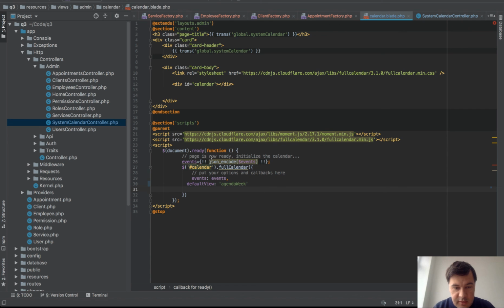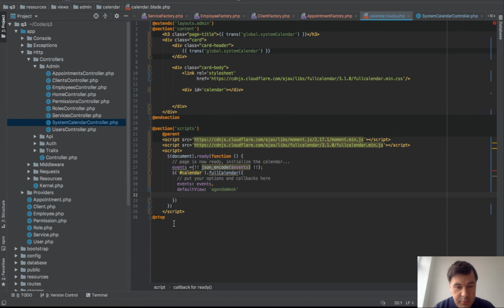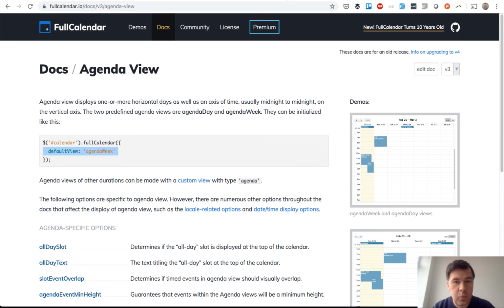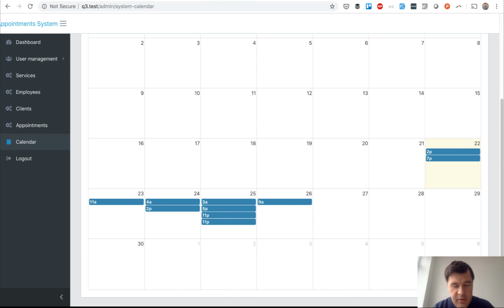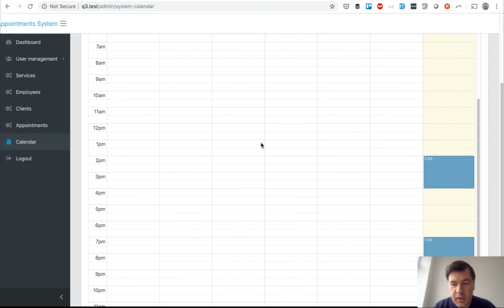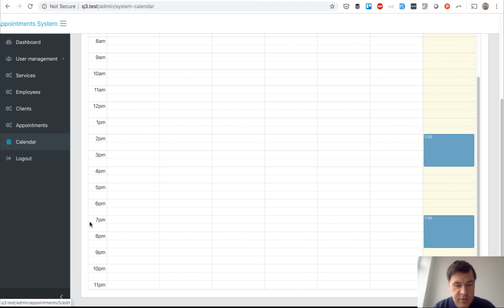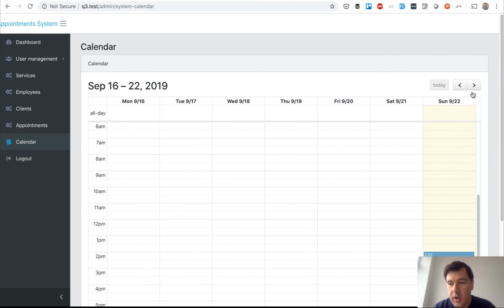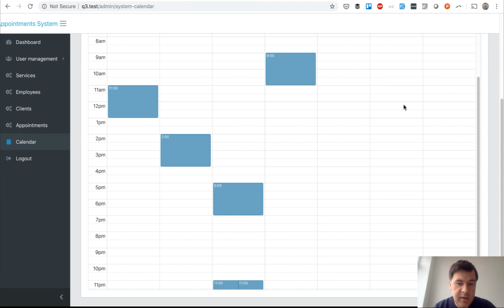So if we add this, let's format it automatically with PhpStorm. That was Command L, by the way. So agendaWeek, and just from that one parameter, we should see the difference now. Loading. Yep, and as you can see now, we see the week, and we see clearly 2:00, 7:00 p.m. and next week, the time is pretty clear. Now we need to add the title of who is the client and who is the employee here.